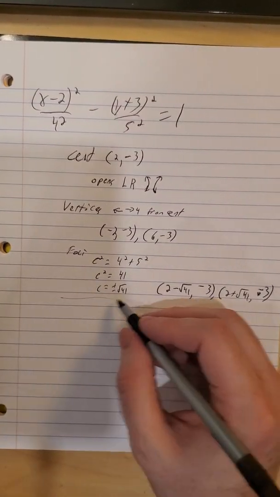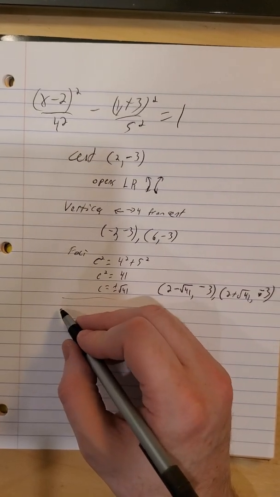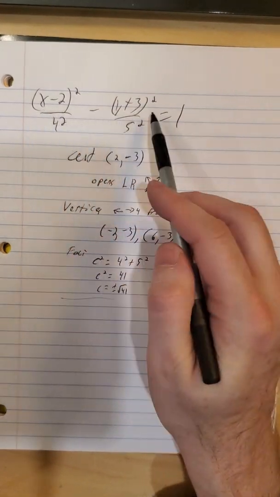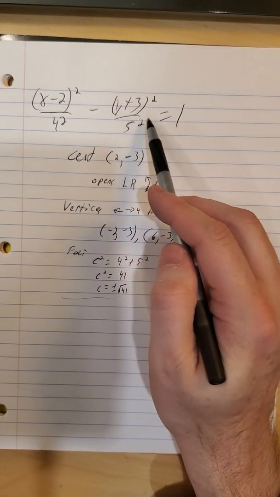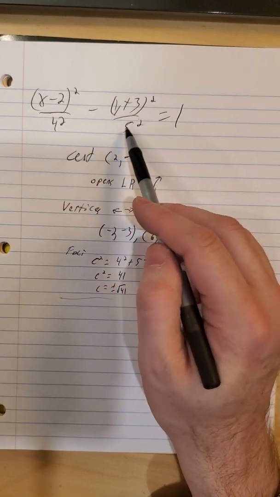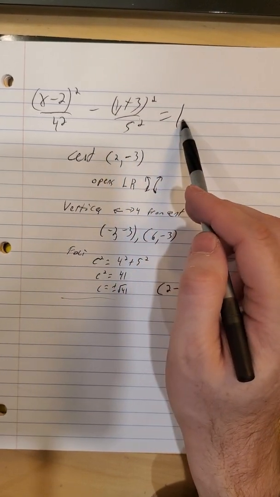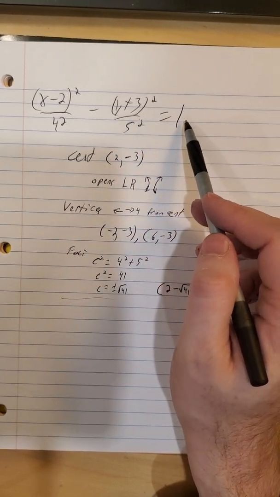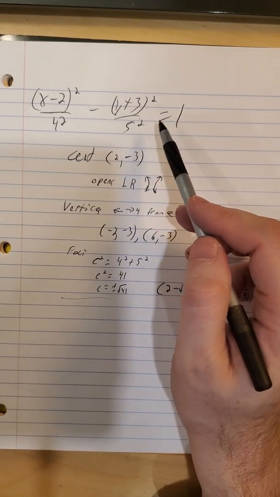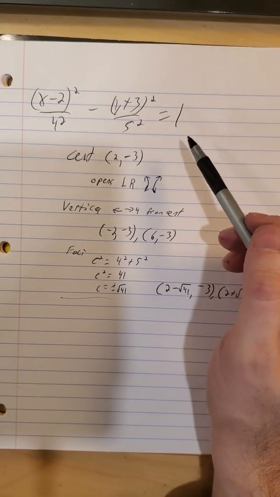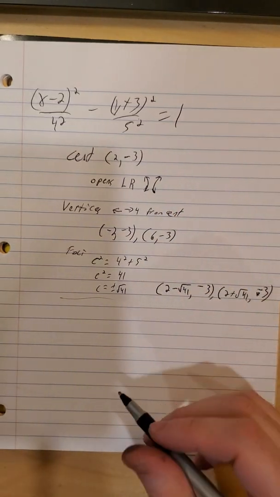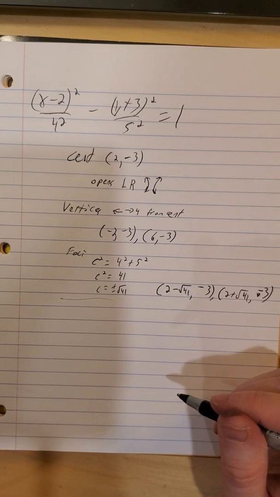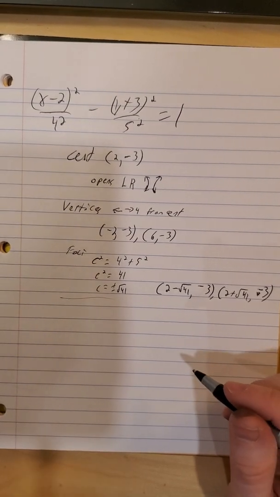So our hypothetical vertices, they don't actually exist because if x is 2, we have a perfect square equaling a negative. If we multiply both sides by negative 5 squared, we would have y plus 3 quantity squared is negative 5 squared. Y plus 3 is plus or minus 5i. That kicks us off of the real numbers. And remember, when we're sketching these xy graphs, they are just two real number lines.